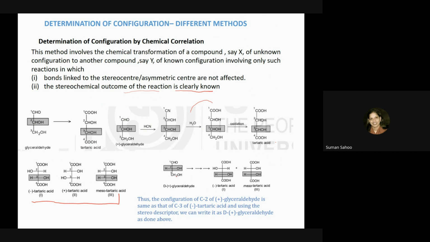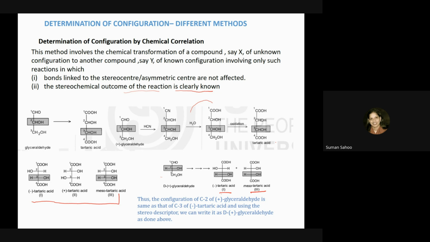Actually, D-glyceraldehyde, when it is converted to tartaric acid, mostly gives you tartaric acid 1 and tartaric acid 3. These two have this configuration. You just see the shaded carbon where the configuration is written. Here the hydrogen is on the left side and OH is on the right-hand side. Because this center is not changed and does not take part in the reaction, it should already be there in D-glyceraldehyde. In that way, the configuration of D-glyceraldehyde can be proved. That means the OH is on the right-hand side and hydrogen is on the left-hand side.